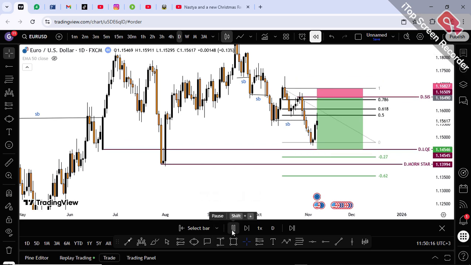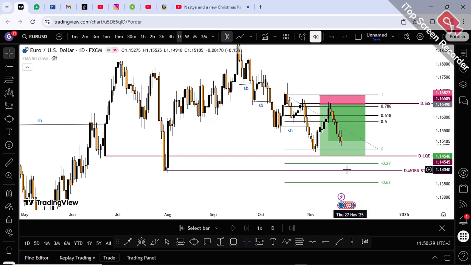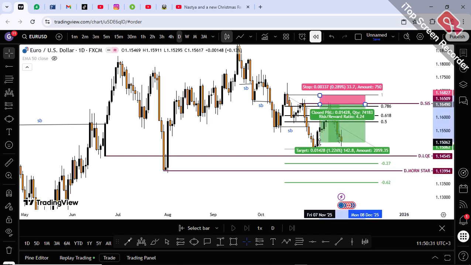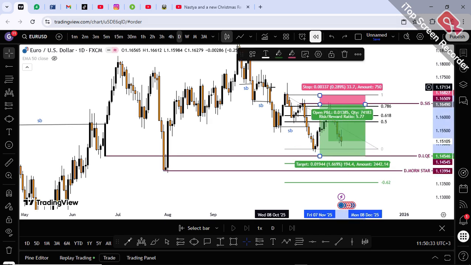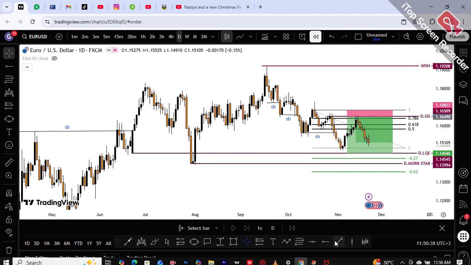Then I just waited on Monday last week. Tuesday price was ranging there. Thursday price was triggered. Friday price was triggered. Monday this week, Tuesday, Wednesday, Thursday, and then Friday, until when the market closed on this Friday, this price made at least 142 pips. But we have many other factors telling us that this market is bearish.